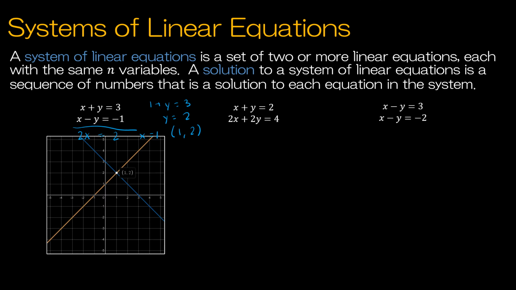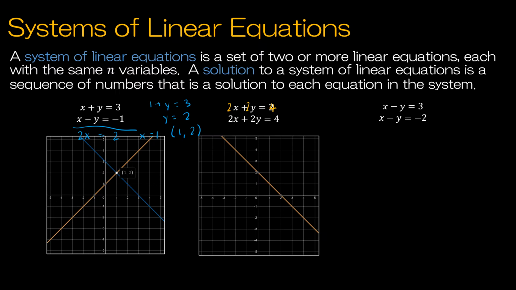Now I could do the same thing with the next equation, but hopefully I can see that if I took the first equation by 2, I would actually have the exact same thing as the second equation. So my first possibility is that I have just one solution. My second possibility is that I have the same exact equation 2 times, which means everywhere the first equation happens, the second equation also happens, so it's really 2 lines on top of one another. So I'm going to have as many solutions as there are points on the line, which is an infinite number.